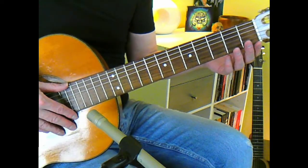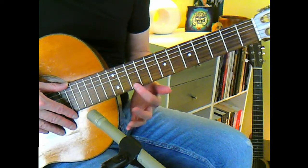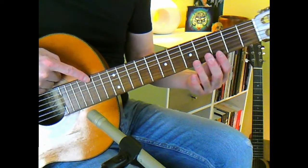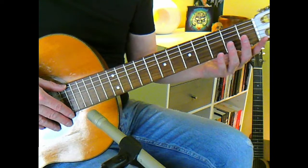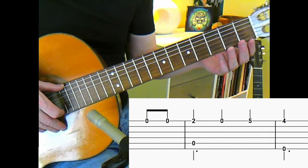So there are really three different levels with this piece. Simplest, only play the very top skinny string. Slightly more difficult, we play the top string plus the bass notes. Intermediate level, there is another tutorial which shows you how to play a more complex version of this piece. So let's get started. We begin with open string played twice.